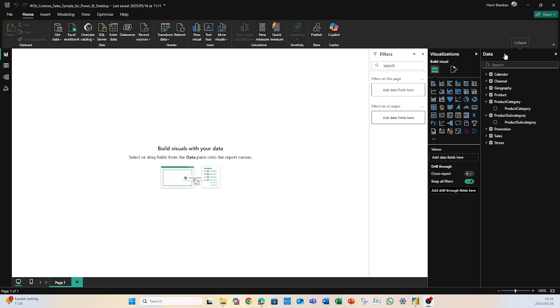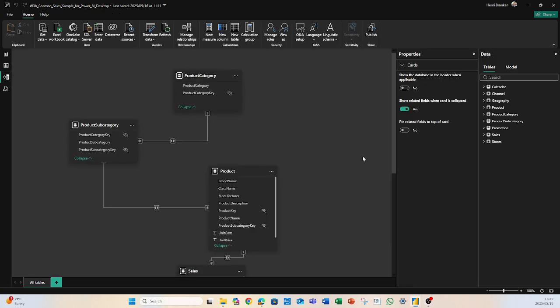In the data pane, after opening up the Power BI starter file, we see all the tables we have at our disposal, and for a start I'm going to focus on the product category and the product subcategory. Let's quickly hop over to the model view to see the relationships that exist between the tables.